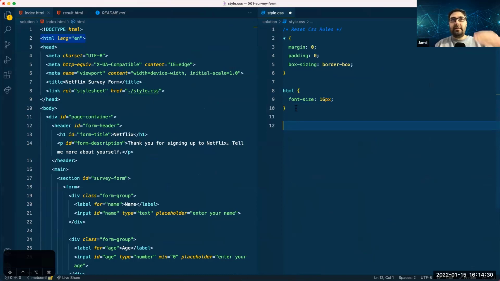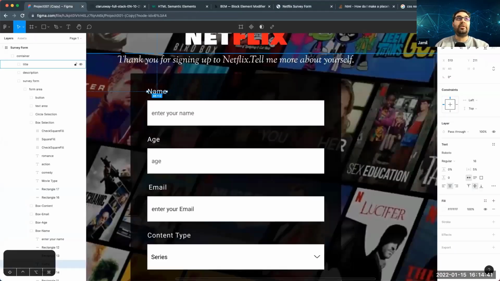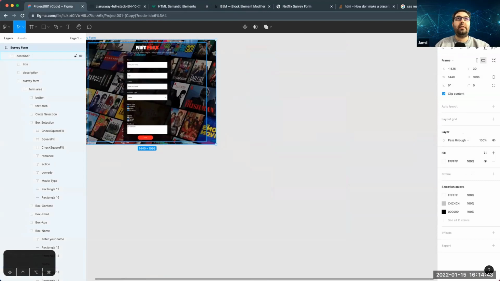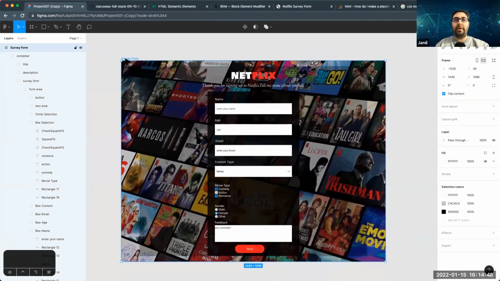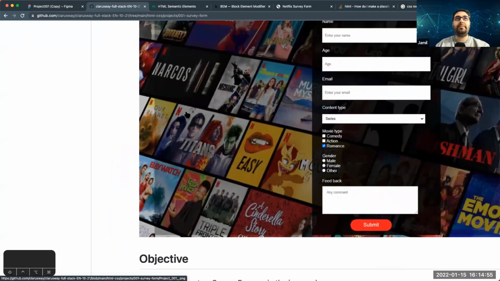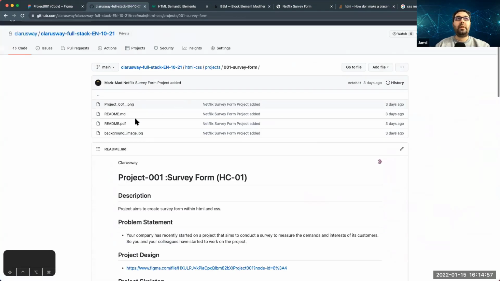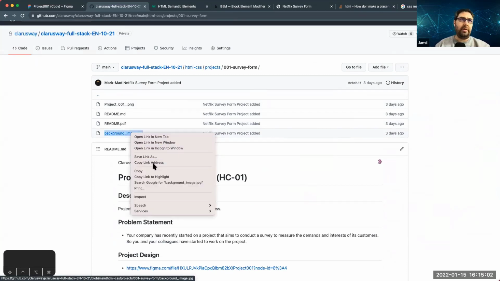All right, the next, let's go from top to bottom, the body. Where is my body part? Here is the body. In my design file, the body, if you remember, has a background image, which is this. Now, the survey form is the body. So I need this background image from here. If you already pulled this file, then you do have it, but I don't have that yet.